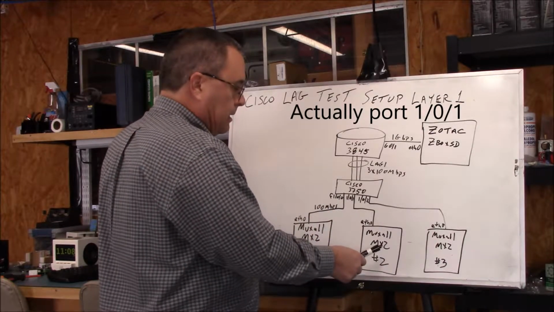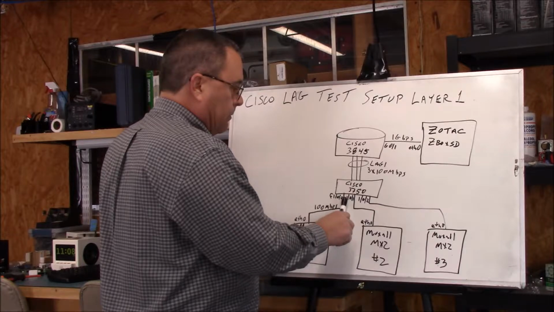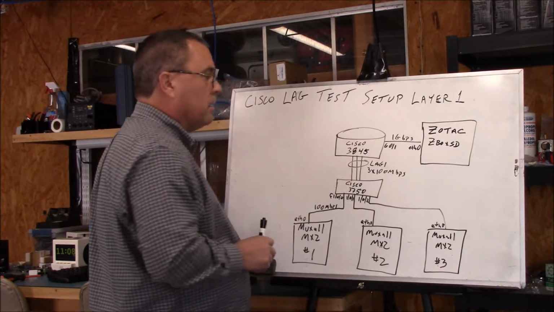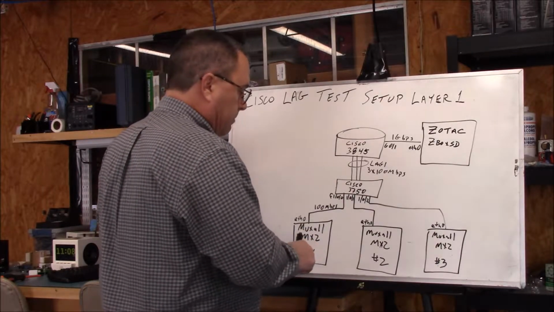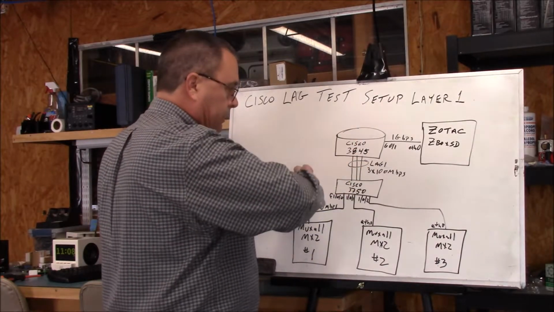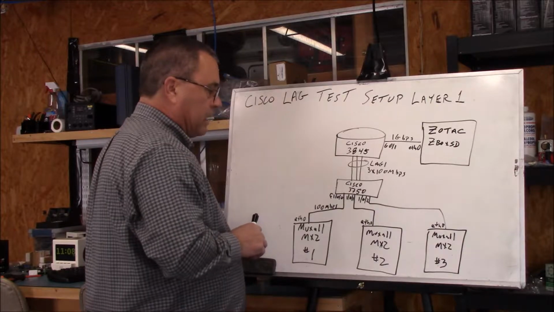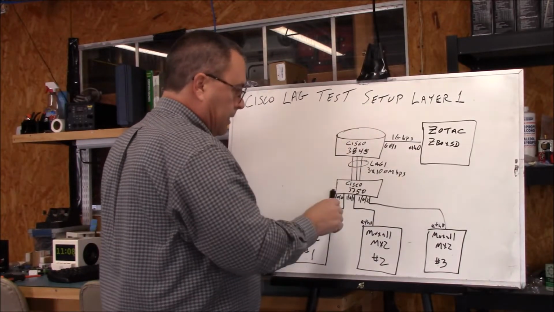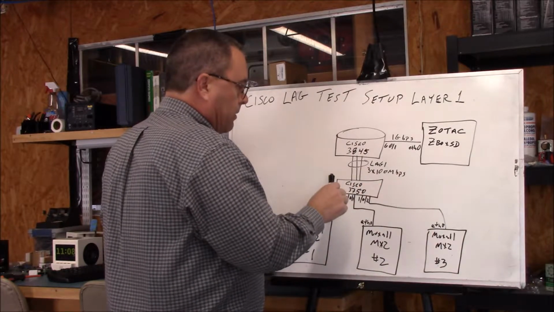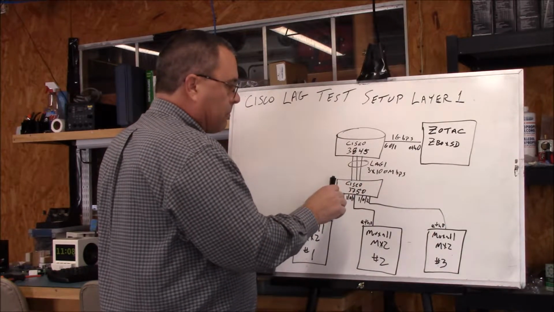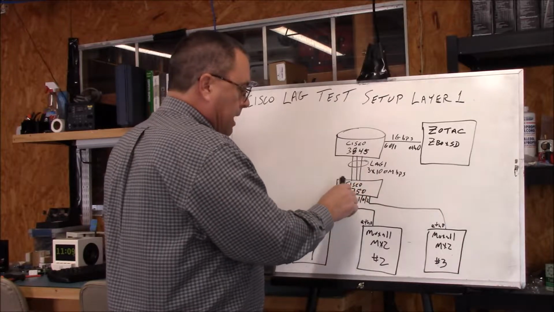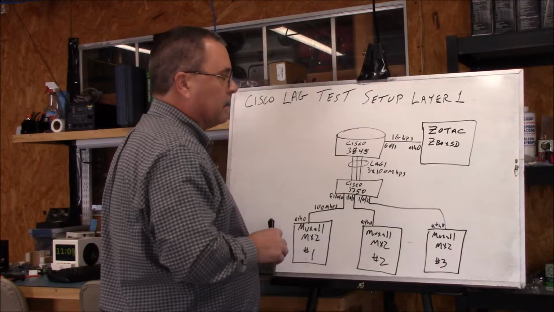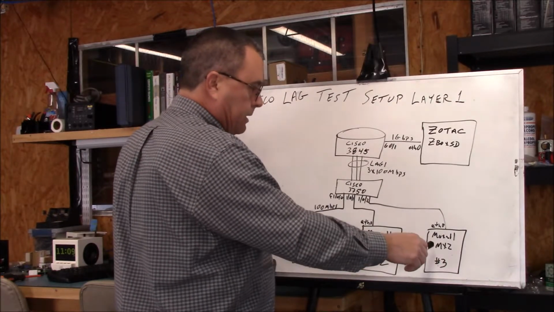Okay, and then the second MX2 will be on 101, and the third MX2 will be on 102. So these are going to be transmitting and receiving traffic, so we get a full duplex load on this thing, because we wanted to see, A, is it going to be able to handle the traffic, and B, is it going to load balance properly across these links here. So we've got 3 generating 100 meg.